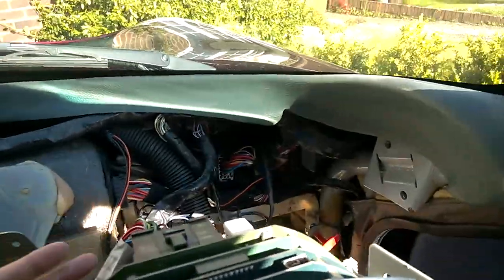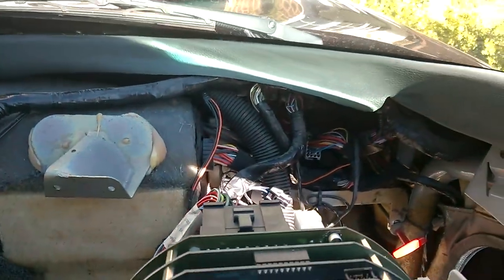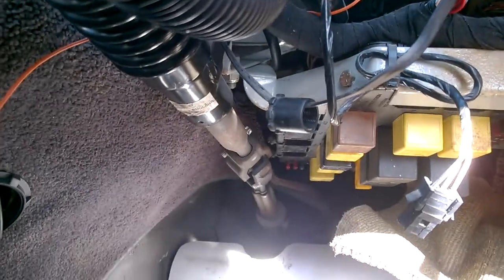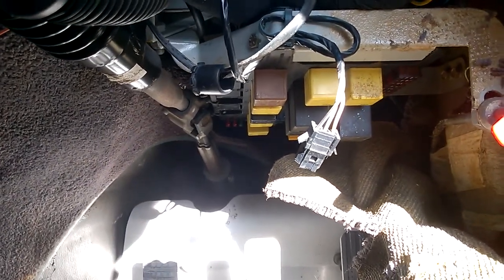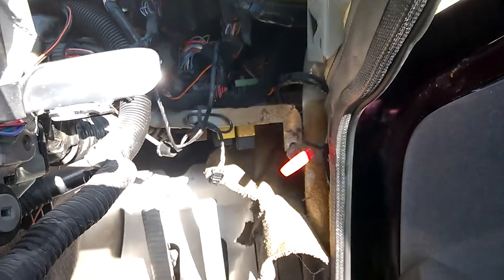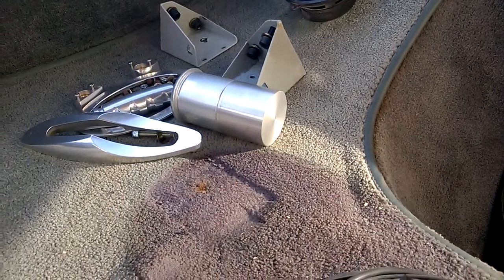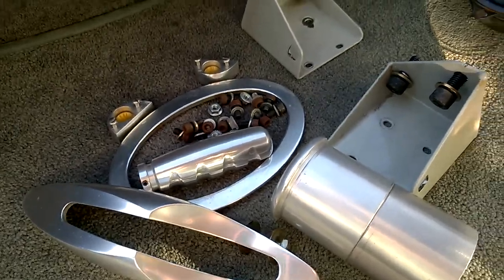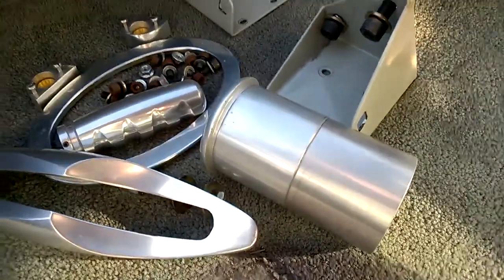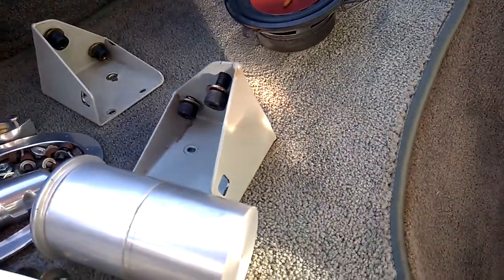You'll see, because this attaches normally from here, bolts onto the bar going across the top part, this all sits further up because, as you can see from the steering down here, it's just hanging at the moment. So you can see the bend from it's because it's obviously not being held into place properly. So yeah, I wouldn't drive it like this at the moment. I've taken out all the metal bits accordingly. You can see the massive nuts, all of those in there of both types were all just in the metal bar. These are the brackets that are at the end, holding the whole thing in place.